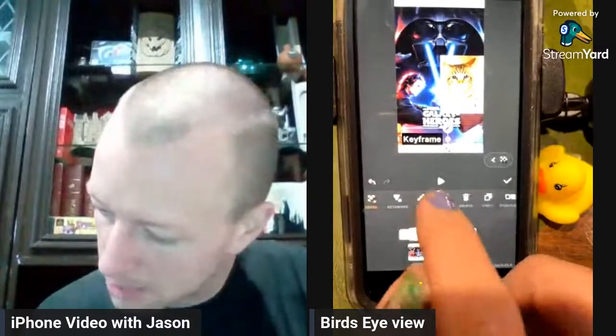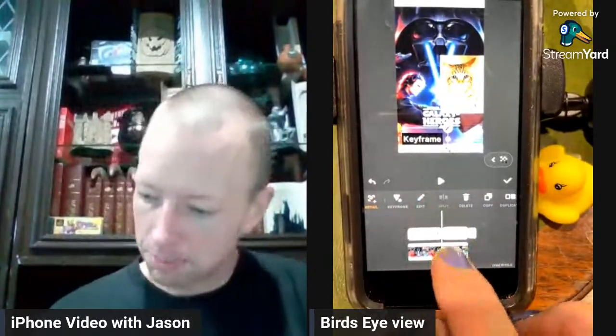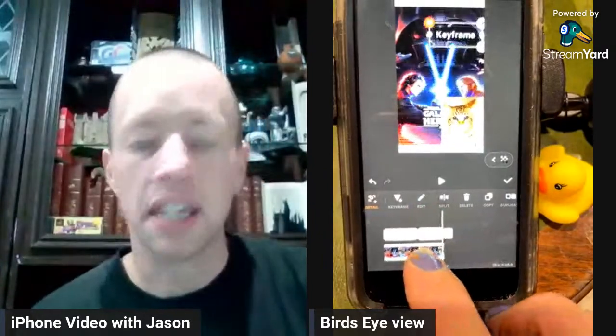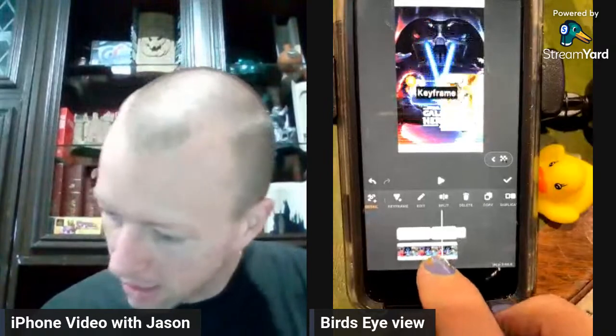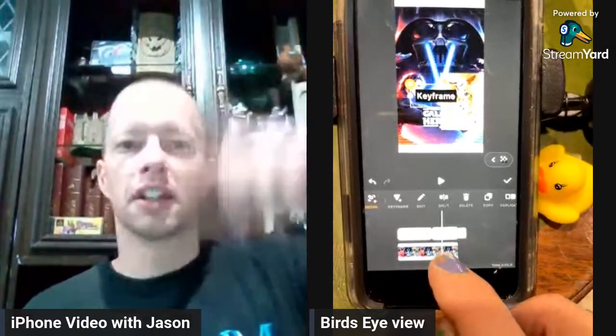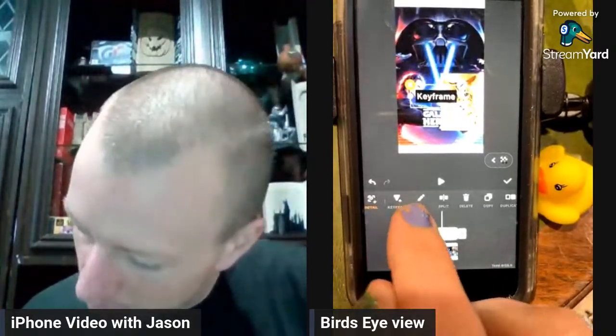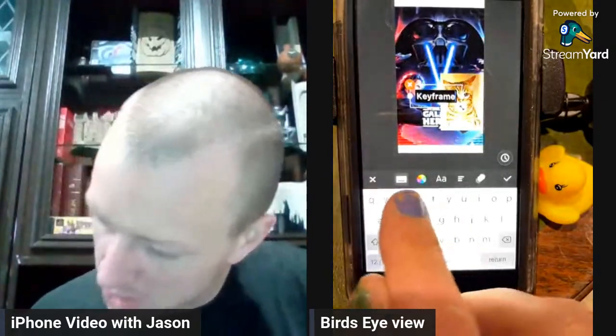Now we can get really fancy, and if I split the text in the timeline at this point, just after the keyframe, and then I go split, now I've made this second part of the text a separate one. It's a separate piece of text now. And I also want it to spin around as it goes up. There are many extra movements like this you can choose.